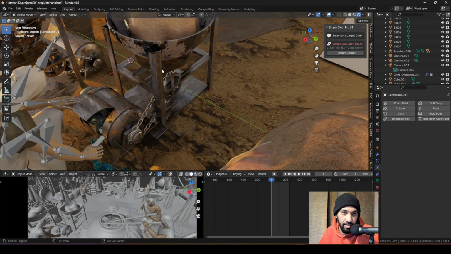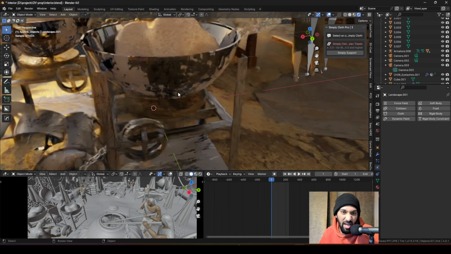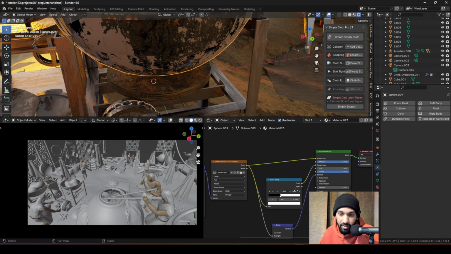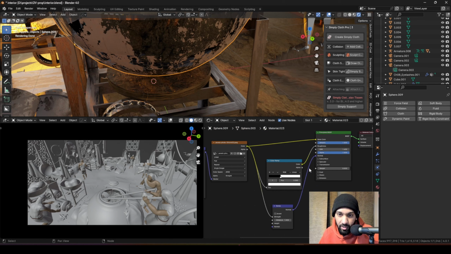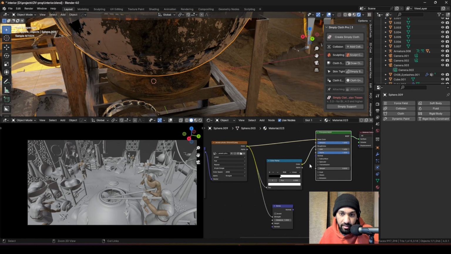Worked pretty good. So the texture of this pot up here, I found an image of like this rusted metal of some sort. I just had the same image going through base color and then roughness, and then I had a bump node. The bump wasn't really doing anything, honestly. That's what I had for this.